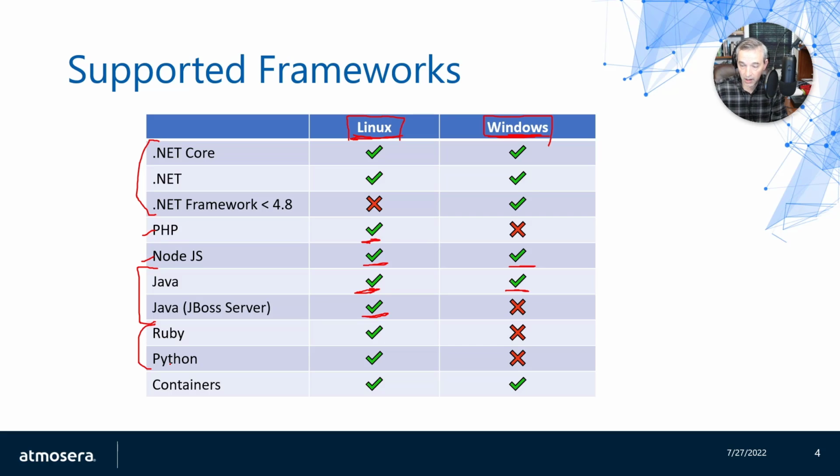And of course, if none of these work for you, there's also the ability to run containers. If there's a platform that isn't a first party offering, you can bring your own platform with a container and run that in Windows or Linux, whichever context you might be using. We'll look at an example of that later on, where we can use a container to run something on App Services that is none of these. It's not any of these.